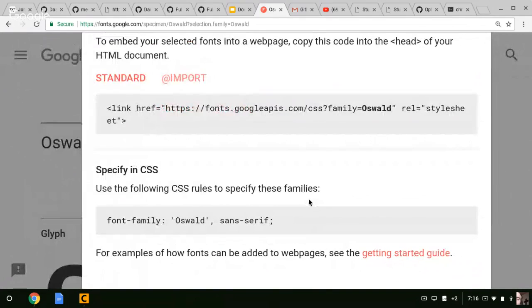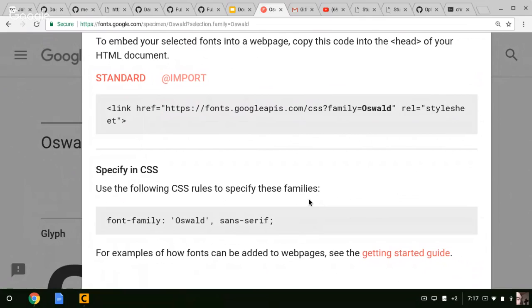So you'll notice that this link here looks very similar to what? The CSS links that you guys have been using. So you'll include this link at the top of your page, and this will include the font that you've just chosen, in this case Oswald, in your document. And now you can use the font Oswald in your document, even if it's not installed on the computers of everyone who will be looking at your web page. Make sense? And then when you want to use it, you just include Oswald in your font family CSS.